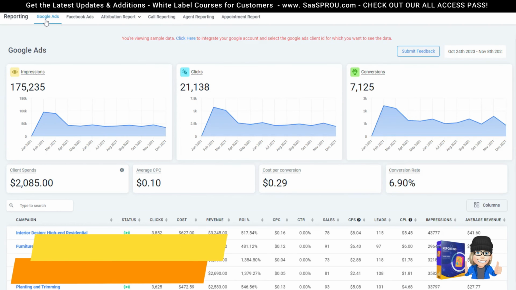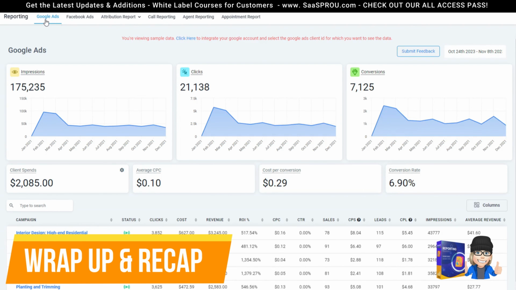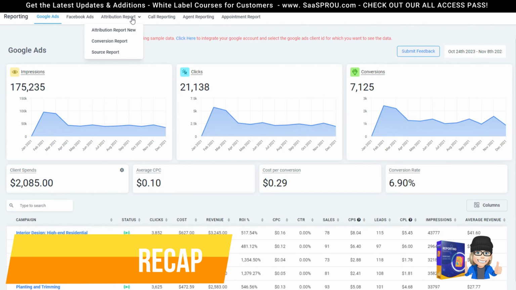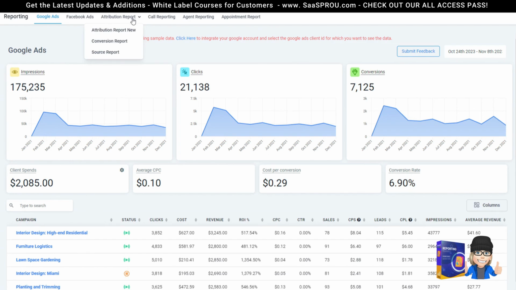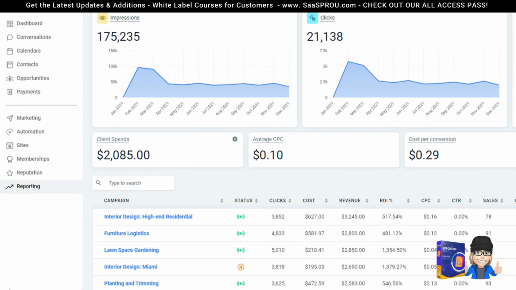We went over your Google ads reporting, your Facebook ads reporting, your attribution report, your conversion report, your source report, your call reporting, your agency reporting, and your appointment reporting. It's all right inside your dashboard. Just by selecting reporting, you can go in and you can view all of these reporting tools to help you effectively manage your business.